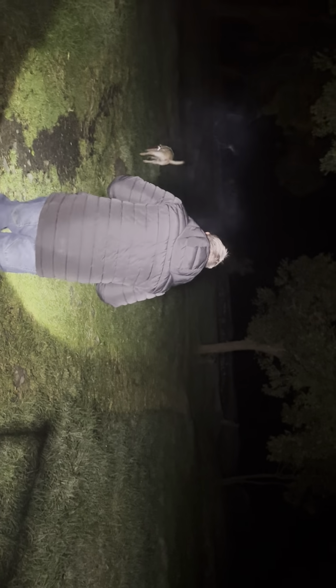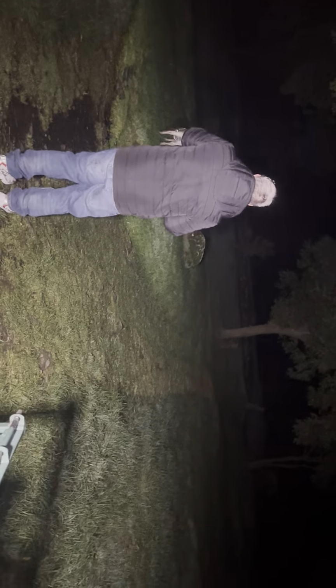Right, so a little bit of background on Nundrum. This used to be a monastic site, way back in the single digits AD. I couldn't tell you exactly off the top of my head. I'll just shut the gate behind me. Straight up where Ruby's going. And the monks lived here for quite a number of years.